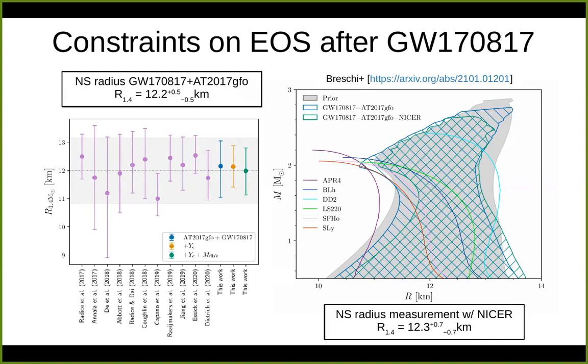So there is a way, or we have found a way, to connect the binary progenitors with some ejecta properties, such that through a kilonova model we can go back to the mass-radius diagram of the neutron star. And of course, the student was very excited about that. He added nicer observations, and the allowed region shrinks even more. So these are currently all the constraints that we have from physics on the mass-radius diagram.